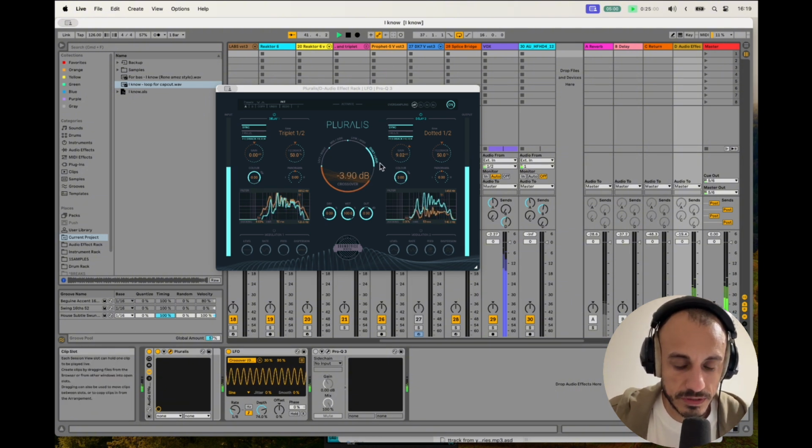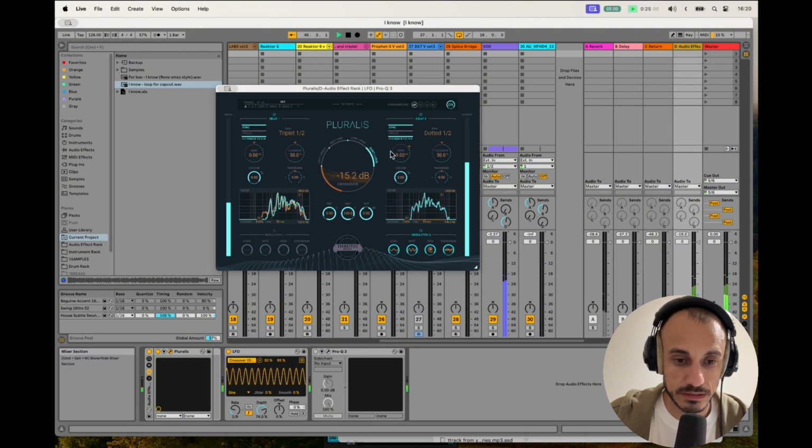The other really cool trick that I found is you also have modulation in the plugin, and you can hear it straight away, quite a lush sound. I'm assuming this is the level. This looks like an LFO, so this will be the level going into the modulation.